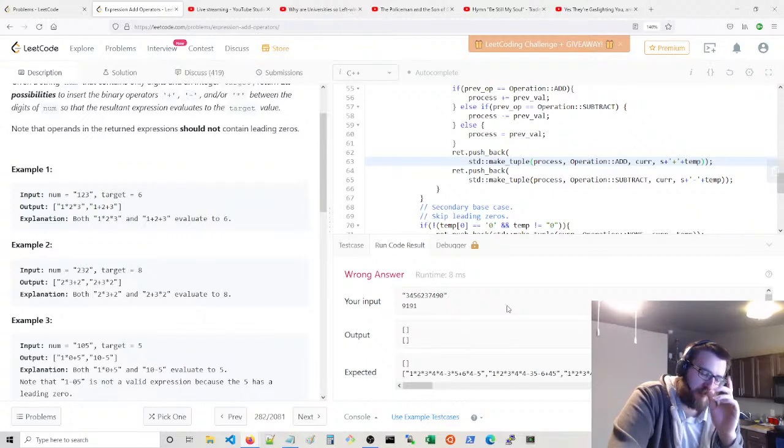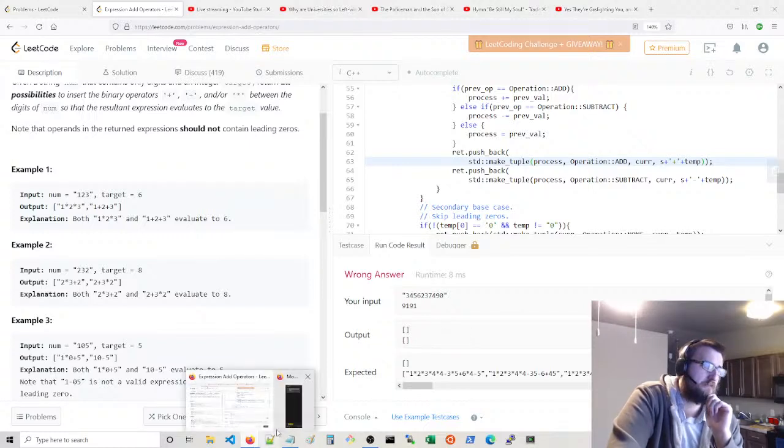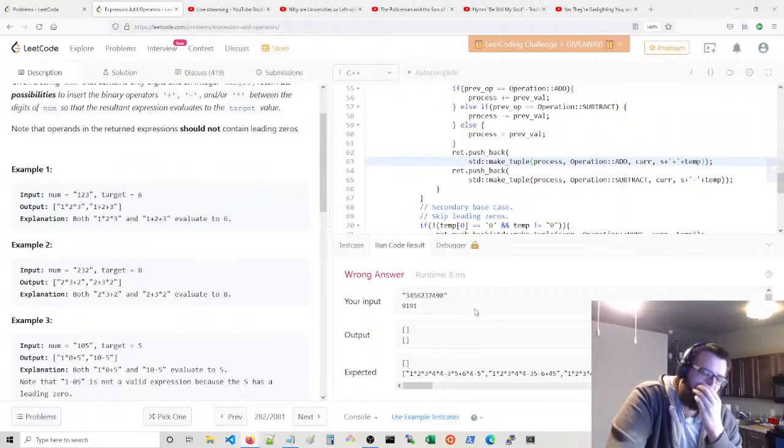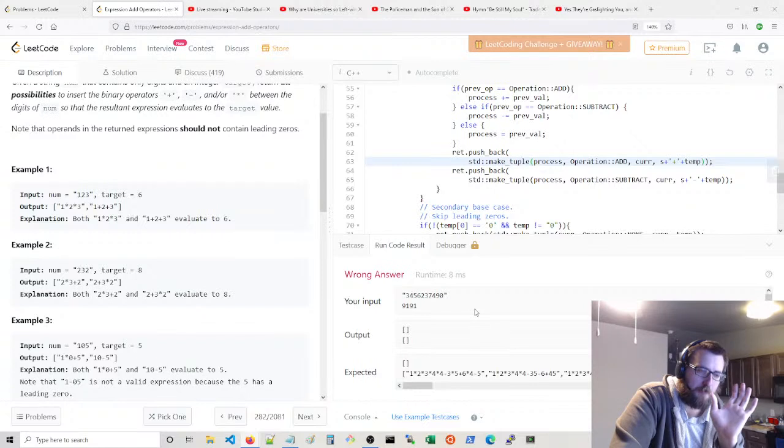Quadratic number of different multiplicative terms you can make on the left side. Excuse me, actually it's more than that, I don't know what it is. I want to say it's cubic. It's actually a lot of different ways you can make multiplicative terms on the left side. And then on the right side, for each of those terms, you would either add or subtract and recurse on what's left on the right side. And then each possibility left to right is like another chunk you can have of possible multiplicative terms. Yeah, I think that's a better way to do this.